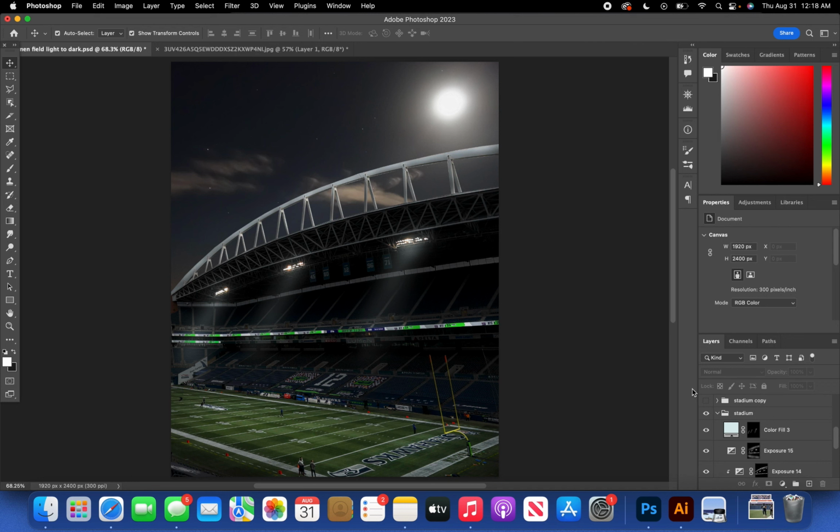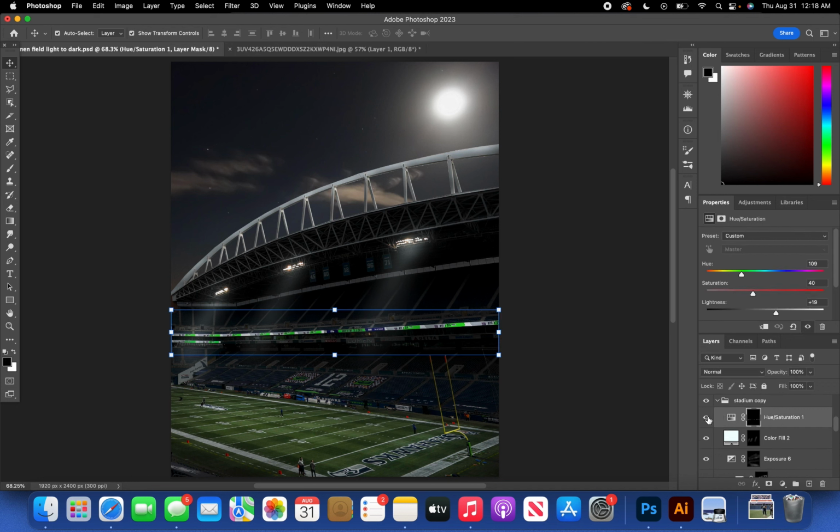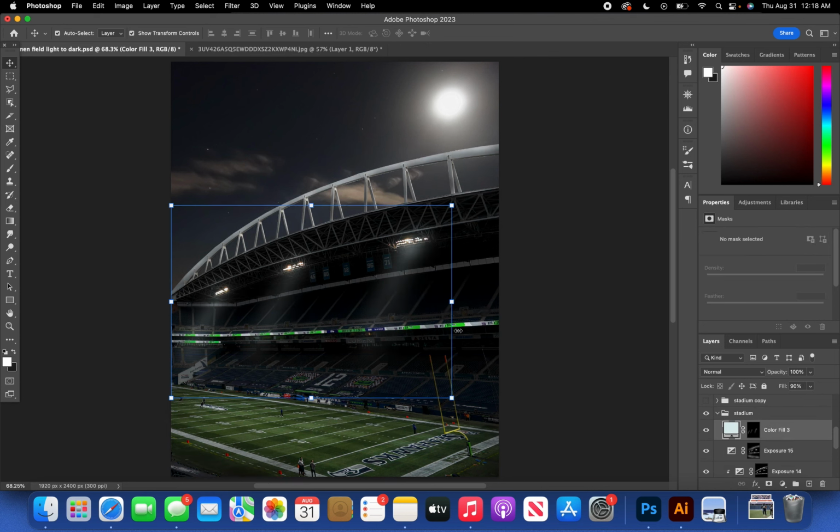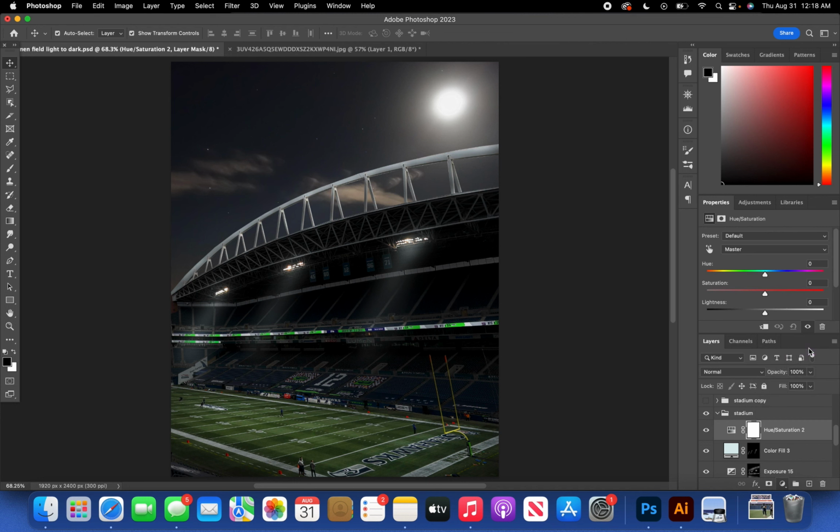Yeah, that looks perfect. So next step is we're gonna be adding now highlights to the board. So we're gonna go ahead and we're gonna get some hue and saturation.